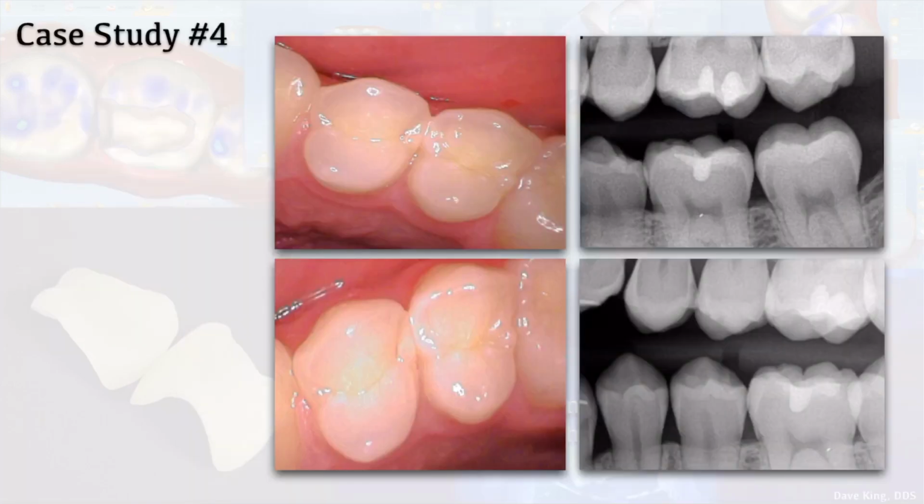Here's a case study. Got a bunch of pictures of this one. This gentleman presented to the office, and this really speaks to knowing your own radiographic capabilities, from the standpoint of being able to read your own x-rays and what kind of sensor you have. So this is what he looks like intraorally. Questionable if you were to just do a real quick look. You may not necessarily see any caries. Sorry for the washed out appearance, there's a lot of light. This intraoral camera is not the best camera. A little bit of decalcification there, a little bit of white spot there. But you can kind of see these triangles here.